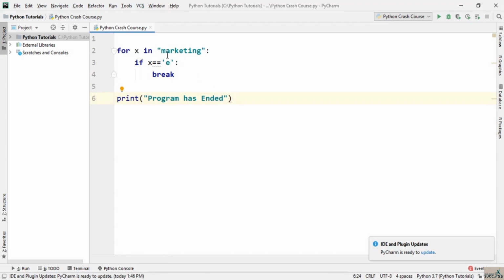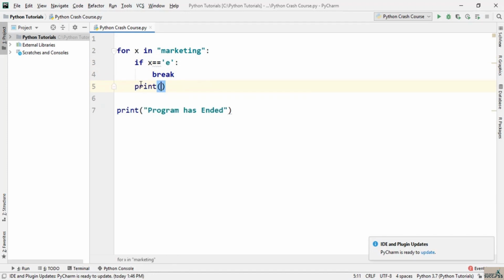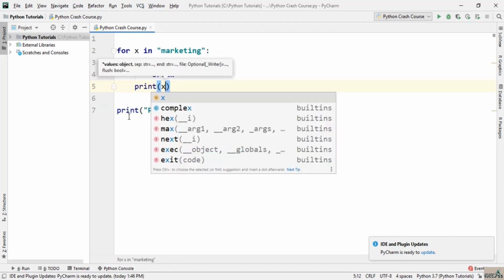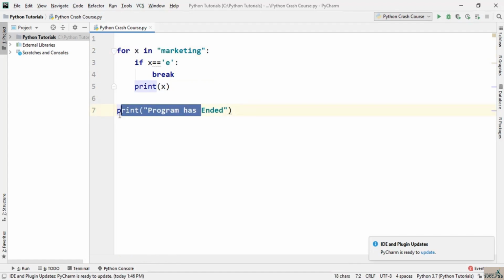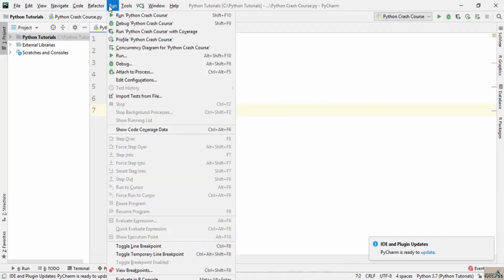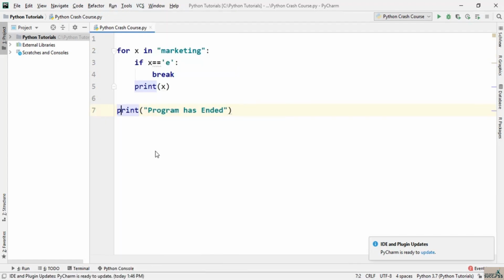So it will check if the value of x is equal to e. If it is not, it will keep printing that value x. If the value of x is equal to e, it takes the program out of this for loop and simply prints this message on the console screen. So let me execute this whole code and then I will explain more.